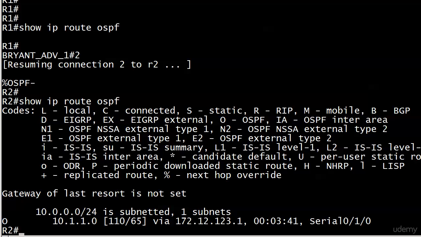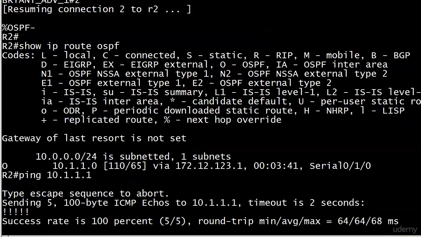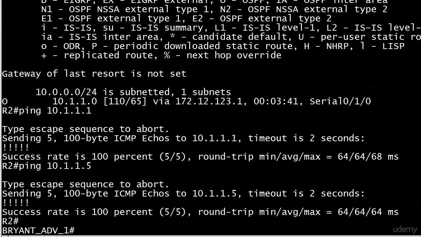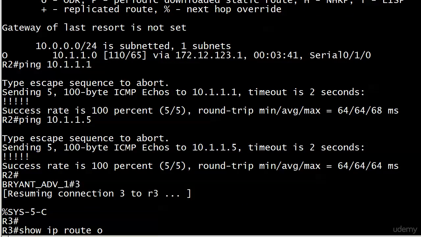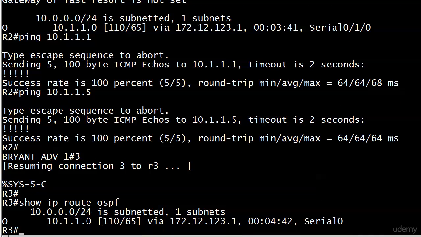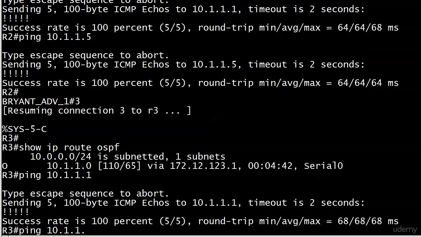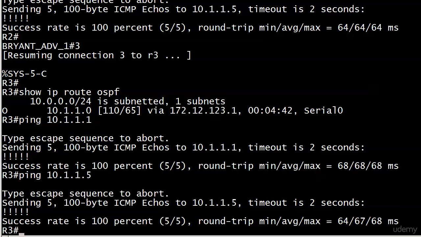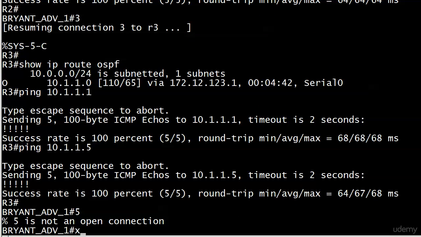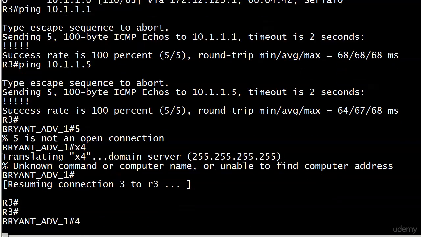So what we should do, frankly, is send some pings around. Let's ping router one's Ethernet interface. That went fine. And can router two ping router five? Sure it can. Now let's go over to 3. There is a reason I'm showing you this. 10.1.1.0, let's ping from here. And we'll ping router 5 from here. And let's go up to router 5. Oh, need number 4 there. I know this looks a little, there we go.